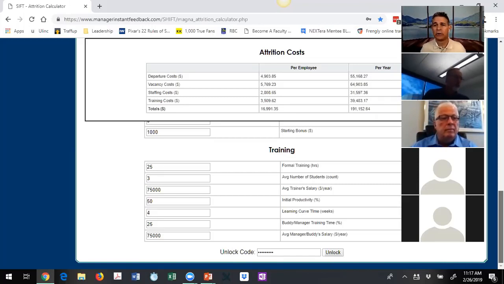And then what we'd like to do is jump immediately into giving you some ideas of how you can save some of this money. So the new attrition costs here have dropped a reasonable amount because we pulled out some of the things like starting bonuses. We also, in Greg's organization, they accelerate their integration.